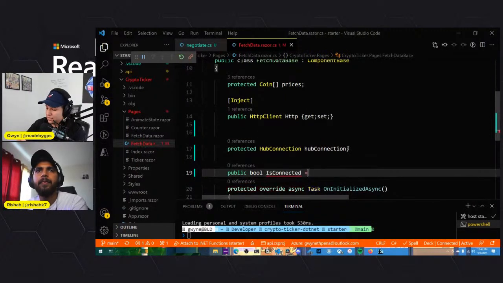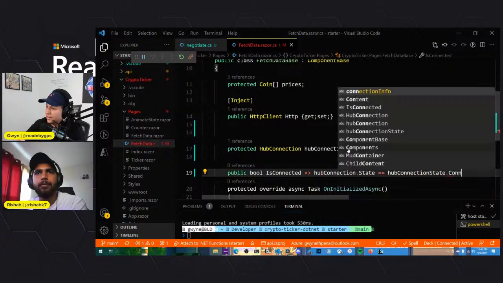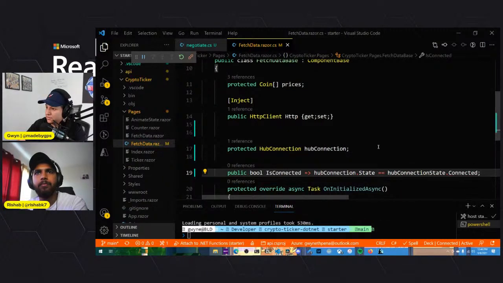We'll say if the hub connection state equals hub connection state dot connected, I think this is it.